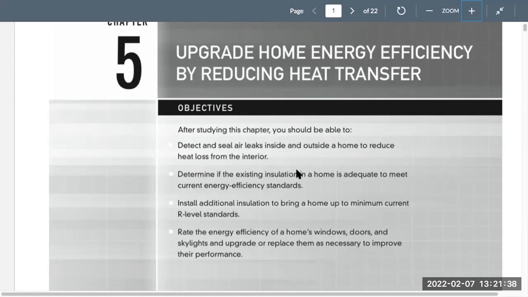So we need to determine air leaks inside and outside of the home, determine if the existing insulation is adequate, install extra insulation, and rate home windows, doors, and skylights.